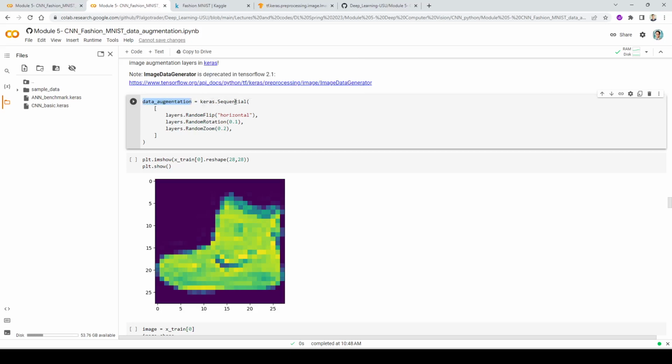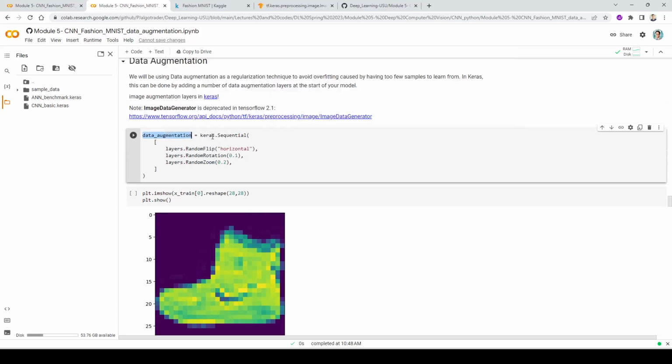So I say from Keras Sequential, add a bunch of these data augmentation classes, right? You can do layers.RandomFlip, layers.RandomRotation, RandomZoom, and these are very self-explanatory. So you can flip the image horizontally, you can do rotation 10% to the left or right, and you can do zoom 20%, right?